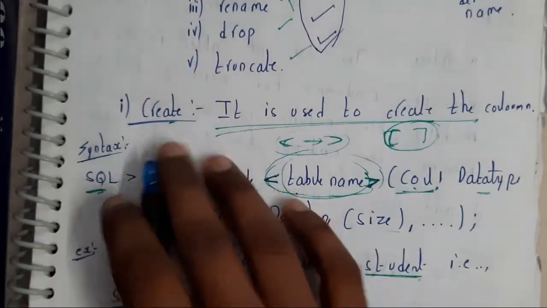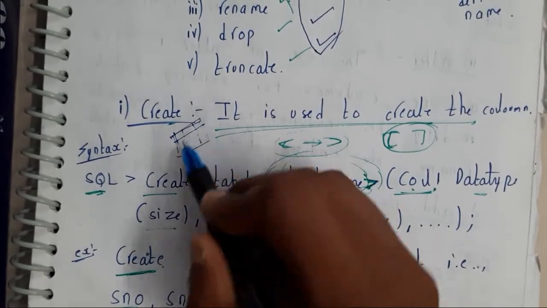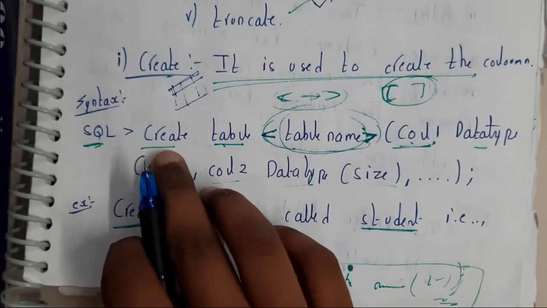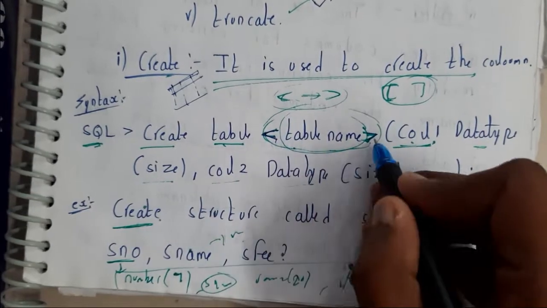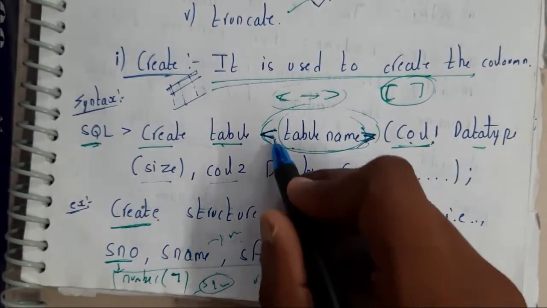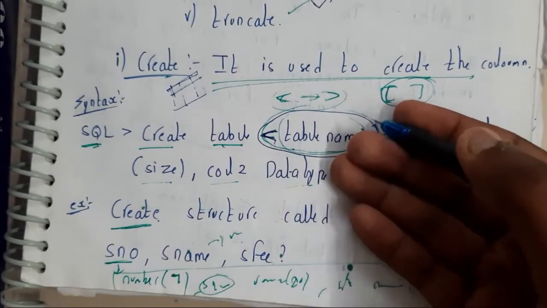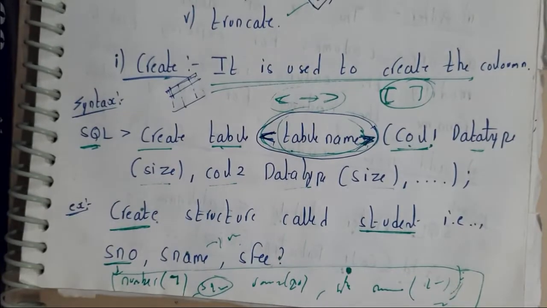So create is nothing but how we can create a particular table. It defines the creation of columns. So the syntax will be in this way, guys. Create table name. Here we use the less than and greater than angular brackets. These mean that this is a name which we should give. The user defined name should replace these things. Fine. So the table name will be written here.